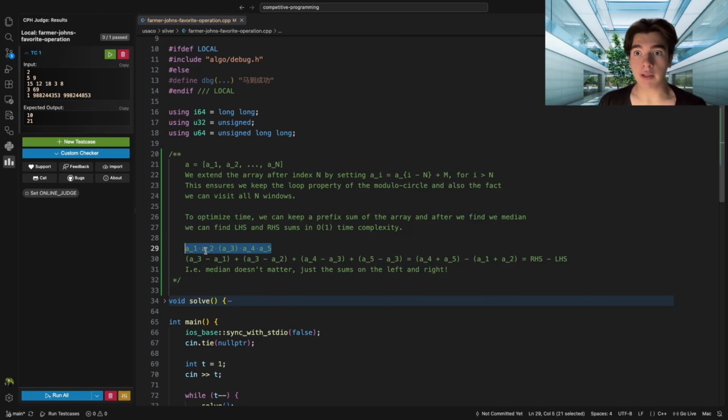Would it work for an even length one too? Yeah. And to prove it to yourself, I suggest that you write an example and do the exact same thing. You will see that the median element will be reduced with itself, and then basically the net change will become 0. In short, it's enough to write this expression to find the total distance from all of the elements to the median, which, as we've said, we're going to use a prefix sum to keep account of everything.